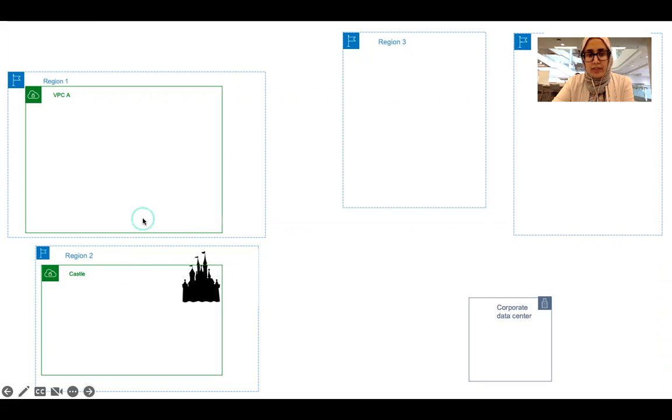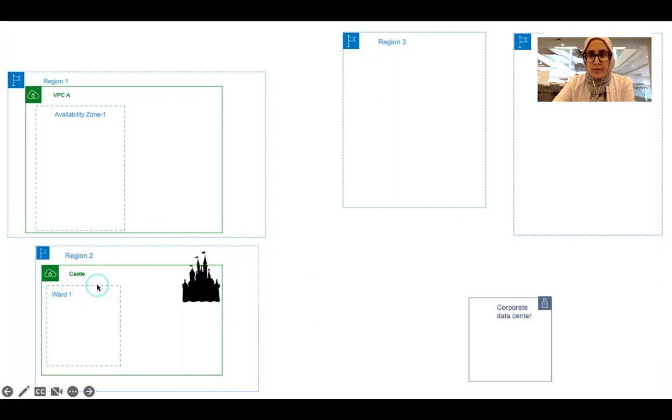So if you can't remember what a VPC does, imagine what a castle can do, right? Okay. So let's see what we have next. So I'm dropping an availability zone. So what is an availability zone, right? So again, in our castle analogy, it's a ward.